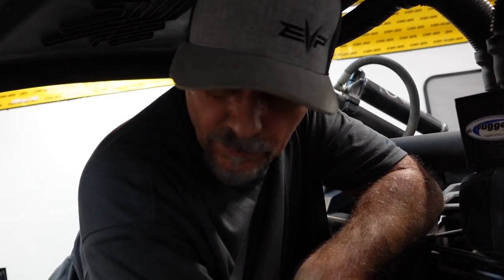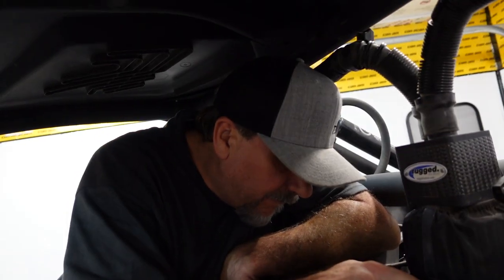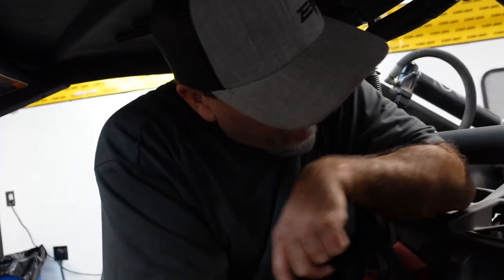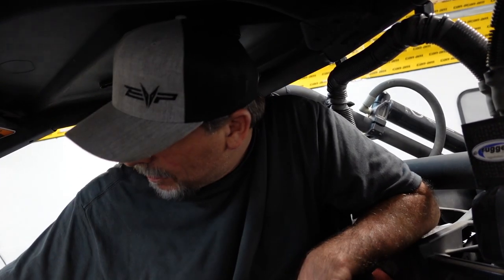Okay, so now we are set at 11 PSI for crack pressure. We got all that adjusted. All the rest of the necessities, the prerequisites, some would say, for the tune that we're about to run, which is the stage 4 RWI on X100, so 100 octane. We're set, right? We're set.